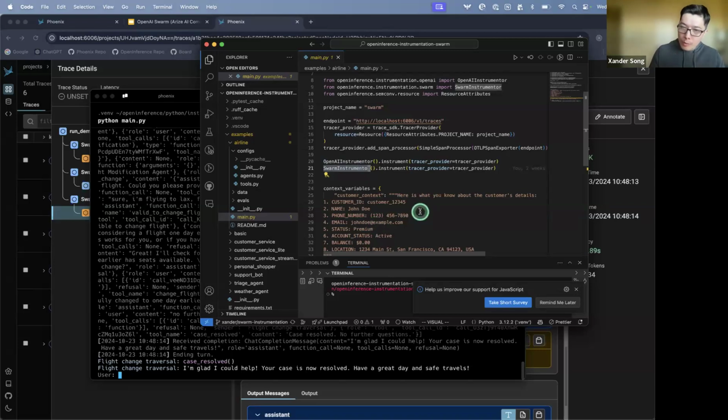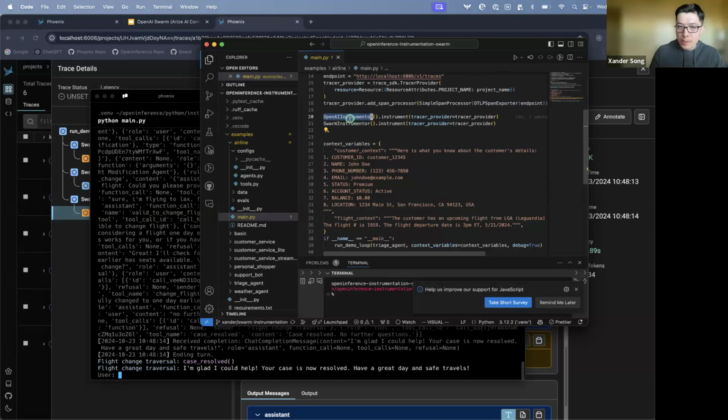For reasons that we can talk about, we probably won't release it, just because there's not really a huge amount of meat on the bones of Swarm. It's very lightweight. But it's a little experimental, right? So it's a combination of some instrumentation that's published and some that was very experimental.